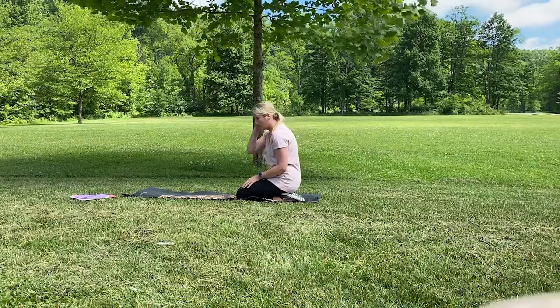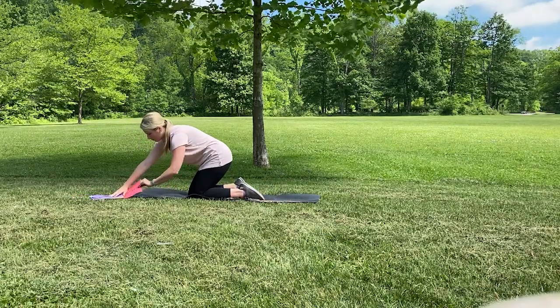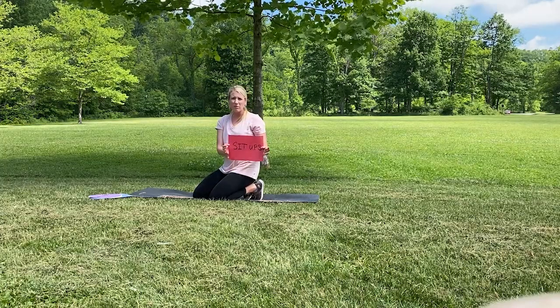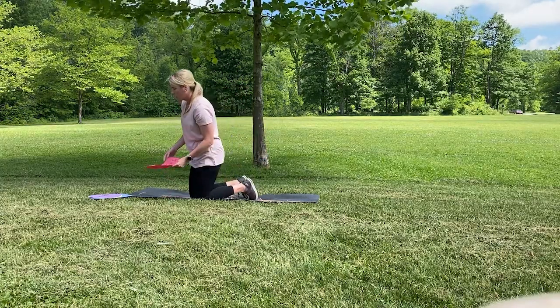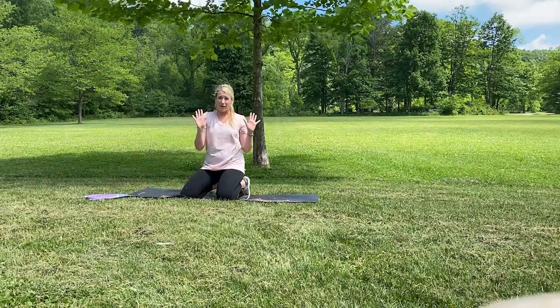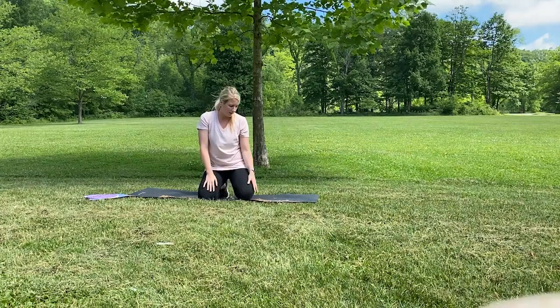The second activity we're gonna go over are sit-ups, which I think most everybody does, but I just wanna make sure that we're doing them correctly when completing these. Now you guys can either do 10 sit-ups together, or you guys can compete and see who can do as many sit-ups in 30 seconds.